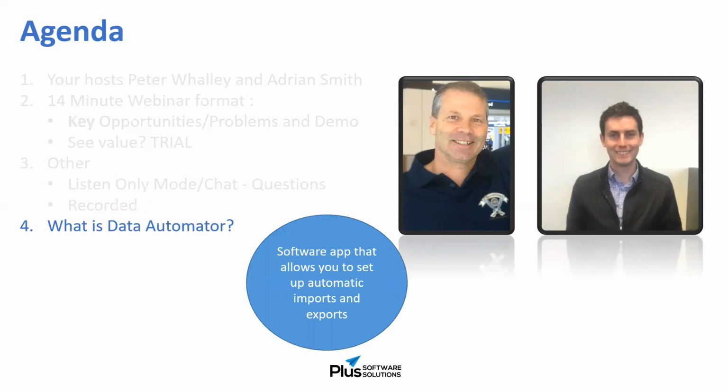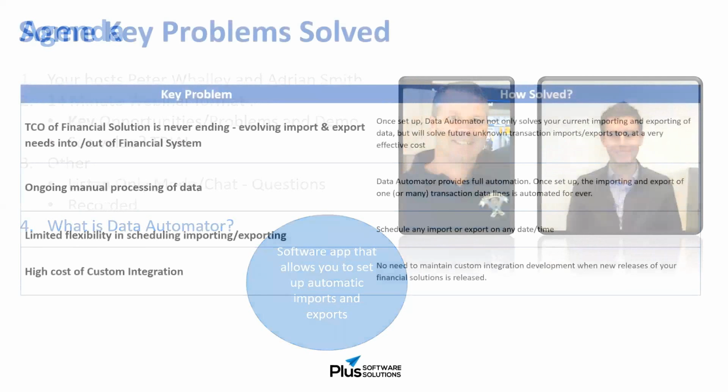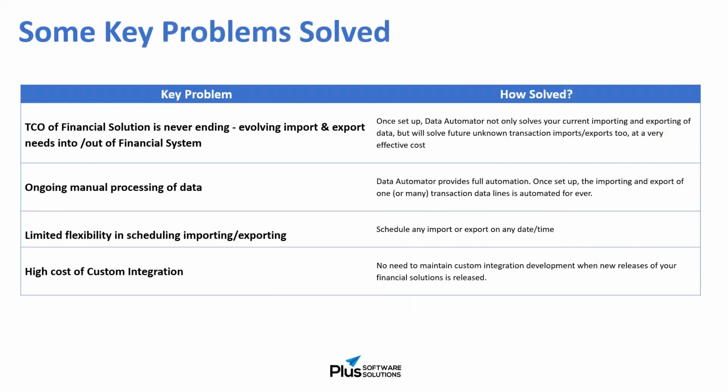If you don't know what Data Automator is all about, it's an application that we designed here at PlusSoftware that allows you to set up automatic imports and exports into and out of the accounting system. And you'll see why that's useful on the next slide as well. So welcome, Adrian. Good to be here. Let's get moving. So these are some of the key problems we solve with Data Automator.